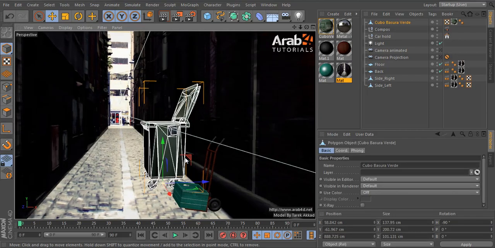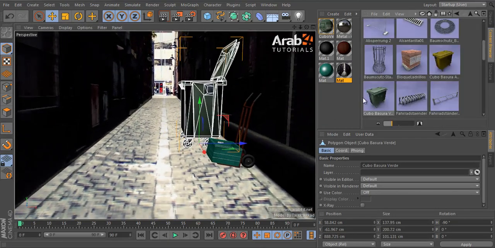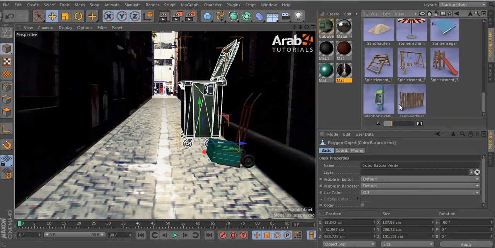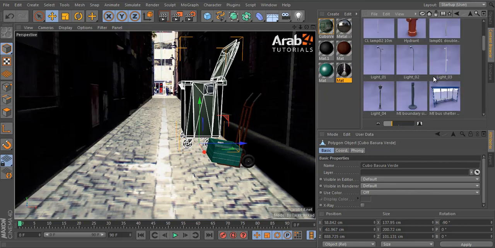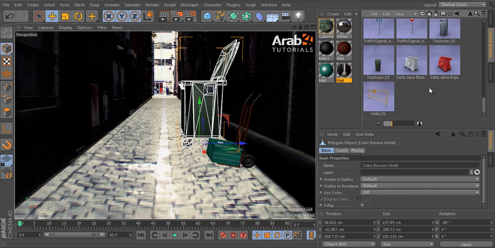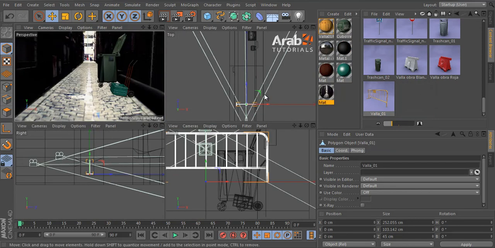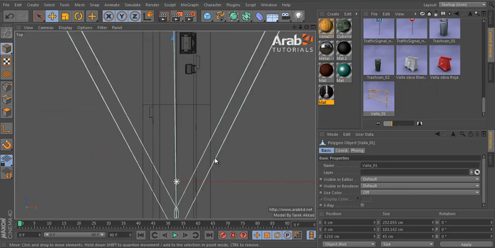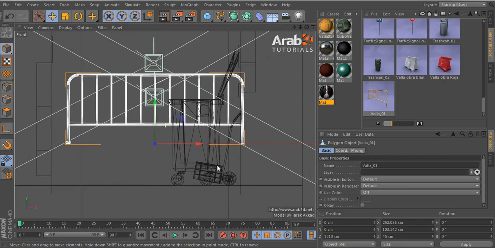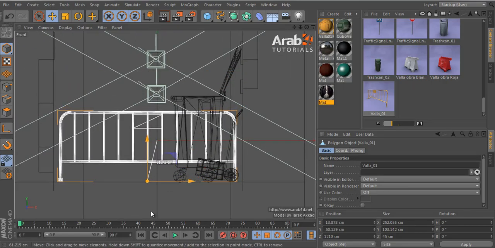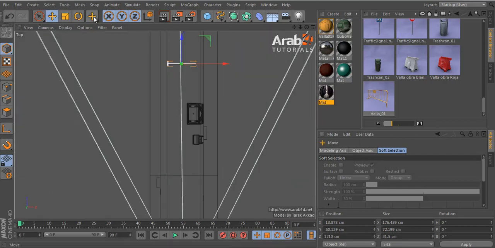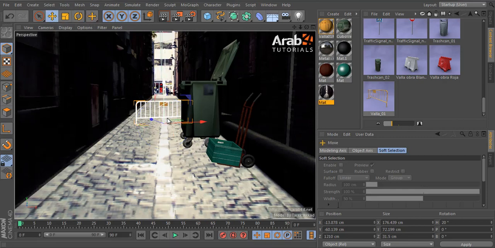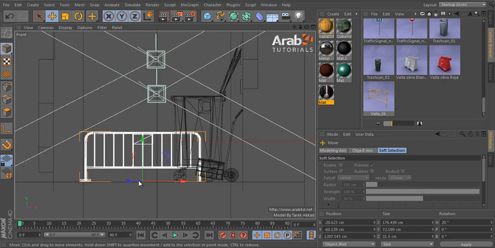So let's see, we can add another object. Let's add the Voila. Change the position. Yeah, I'd like to put it on the floor exactly. Make it a little bigger.